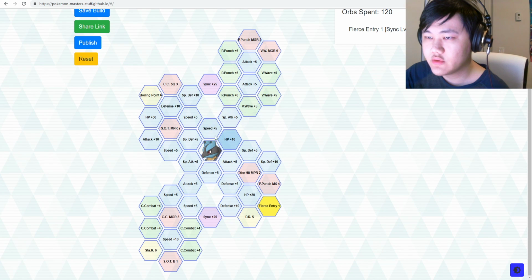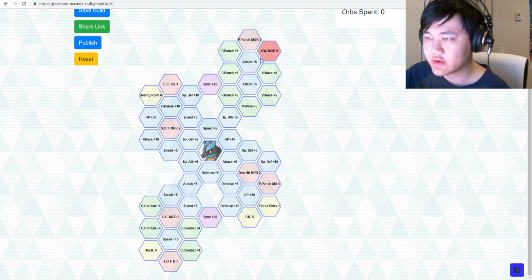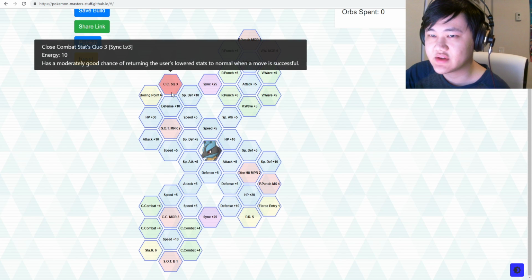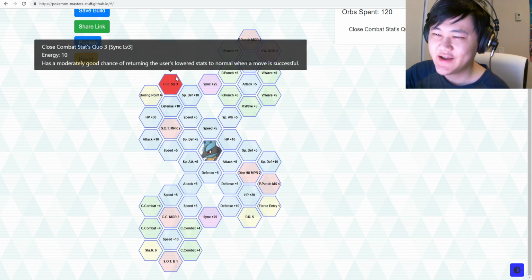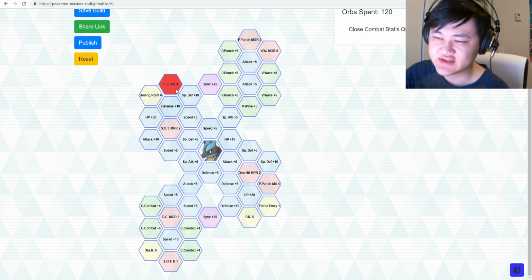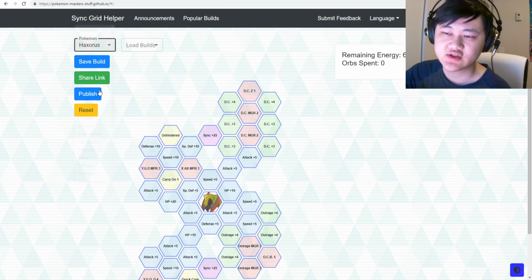So Lucario overall, it's definitely good. The only really, really good thing on Lucario's grid is Close Combat Status Quo, but it's really, really good, right? So just for that alone, this grid is worth it. But in comparison to which one's better, I do think Haxorus's grid is just so much better.